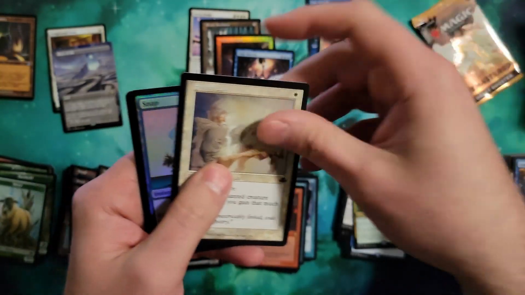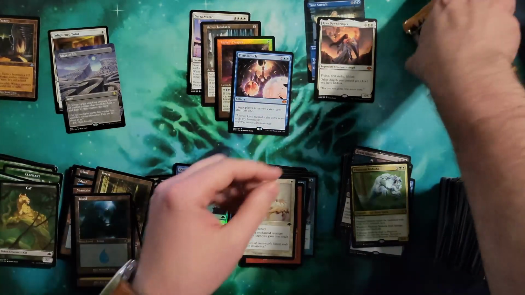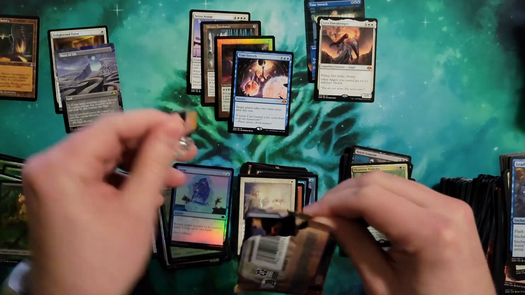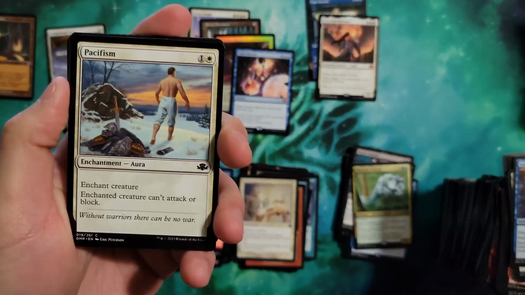We're going to follow it up with a Spirit Link in the retro. We have a Snap in the foil. We have an Island. And one more pack. Is there a Vampiric Tutor? Is there a Force of Will? Probably not. But we can remain hopeful.